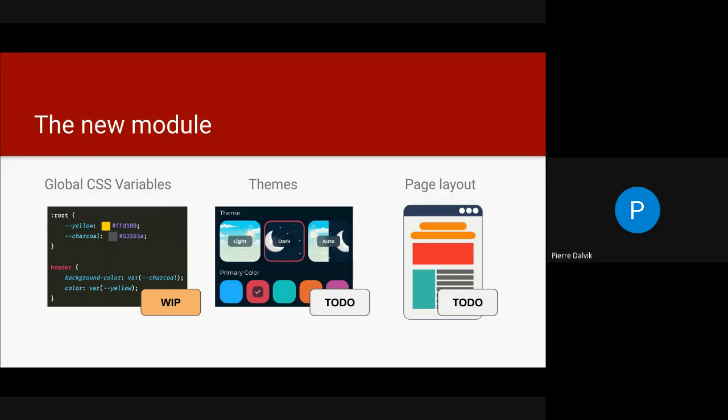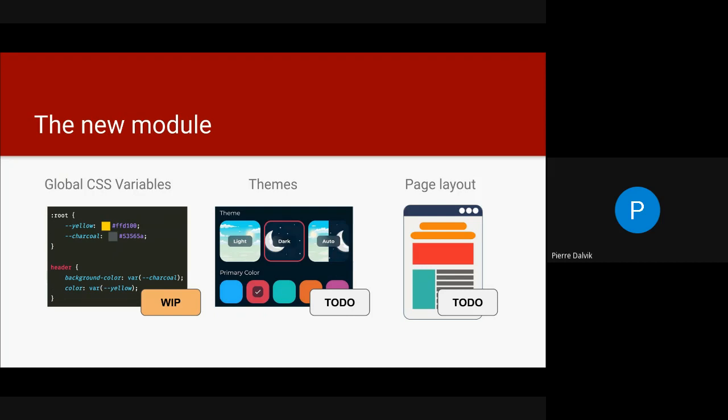About USkin. USkin, for the people coming for the first time, is our module to manage everything that will be stored in the theme settings. Today we have already implemented CSS variables, but we are planning to also implement a theme switch, like to switch the branding, or to switch to accessibility mode, or to dark mode, this kind of stuff. And we will also implement some page layout features. So CSS variables are done and you can use them already.